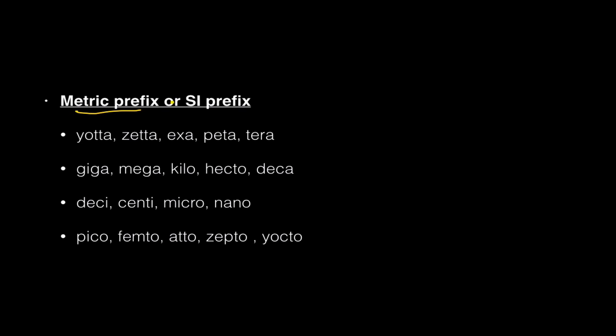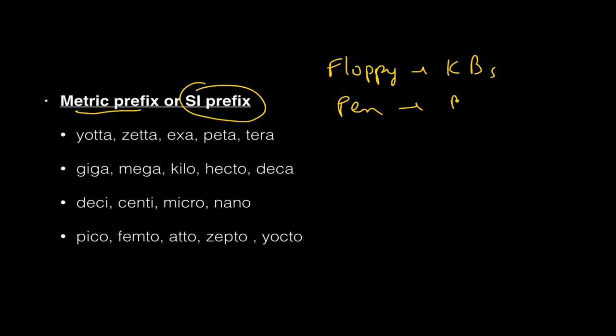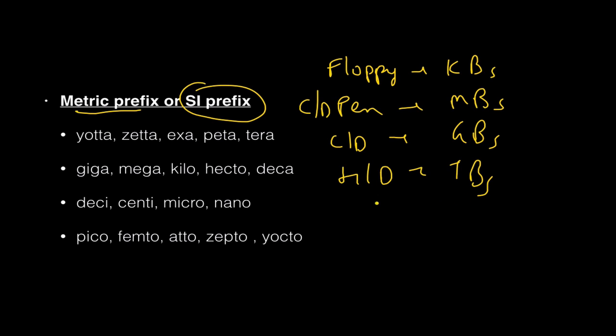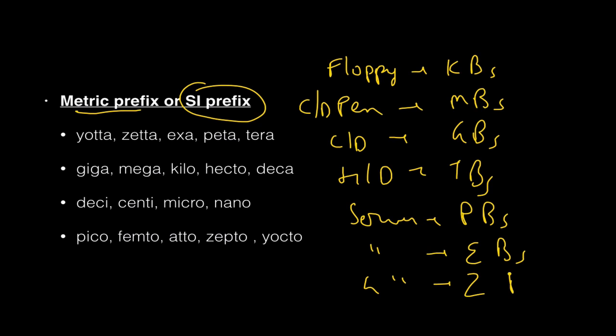Now these are some metric prefixes, SI prefixes, that you must have used a lot. When we were small, we had floppy drives with sizes in kilobytes. Then came pen drives with sizes in megabytes. CDs also had sizes in megabytes. Then these converted into gigabytes, and now we have hard disks of terabytes. Internet servers are of petabytes, and Facebook's big servers already exist in exabytes, and Google servers will soon cross something called zettabytes.